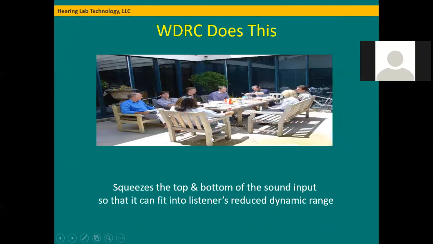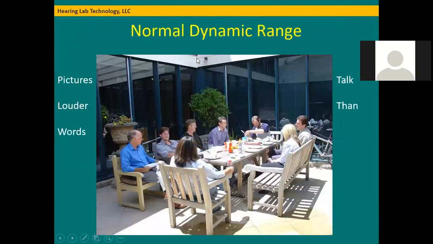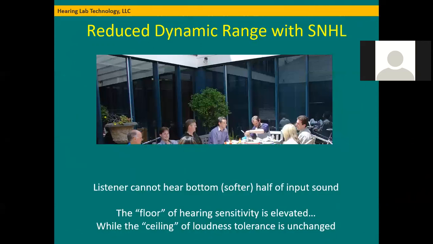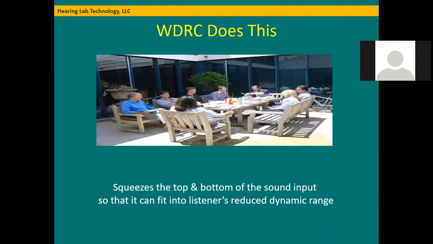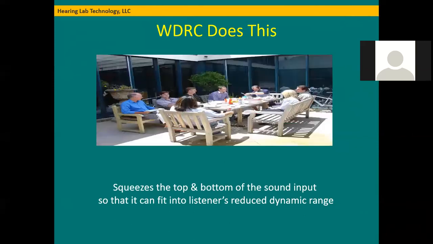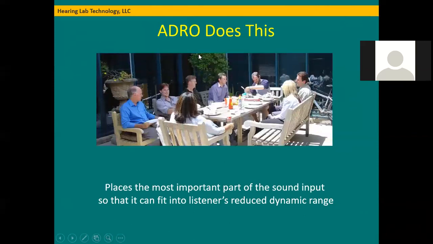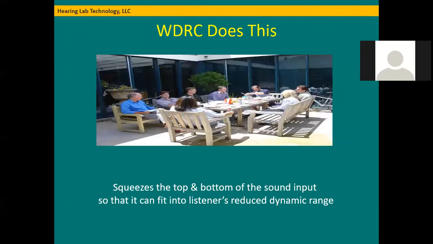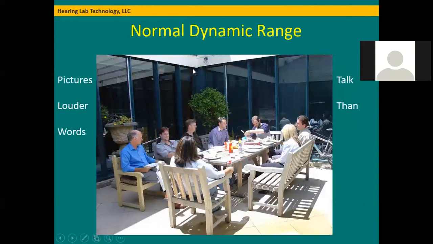Look at how the bottom of this chair, see the chair here, you still see the roof here, okay? Normal dynamic range, reduced dynamic range. If you amplify soft sounds by a lot and loud sounds by little or nothing at all, like WDRC does, you get this. ADRO instead does this. Now, where's the bottom of the lady's chair? It's gone. See? And where's that white on the top? It's gone.